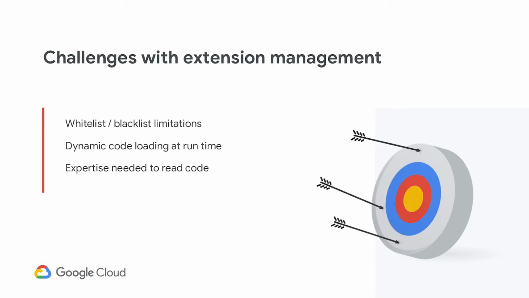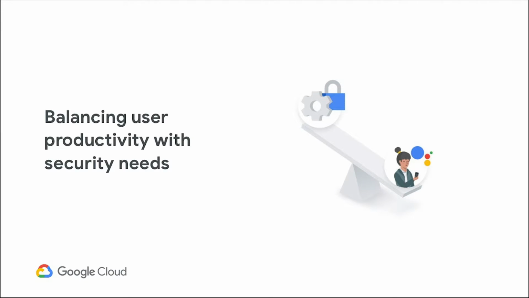Additionally, reviewing these means you need someone to be able to go through the JavaScript and figure out what it's doing, and when it's minified and things like that, that makes it really hard to do. So it wasn't really giving us the security we needed. So we needed to come up with something different. We needed something that would balance the productivity of the users, so they got to use the extensions they wanted and weren't waiting on us to review an extension and whitelist it, along with the needs of security, because we need to protect our employees as well as the data that our users entrust with us.